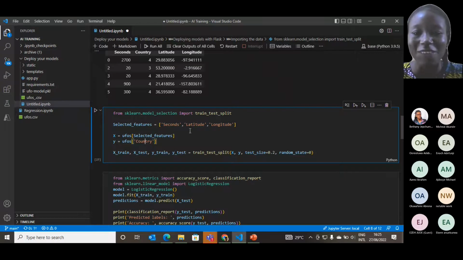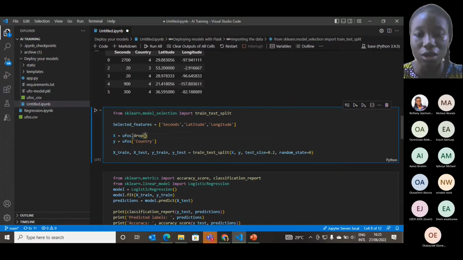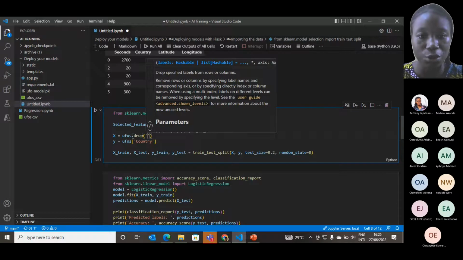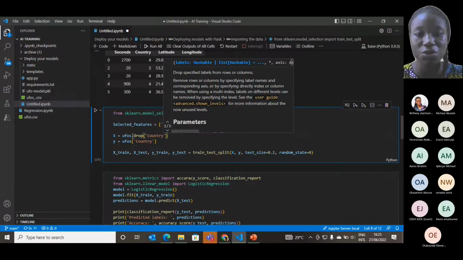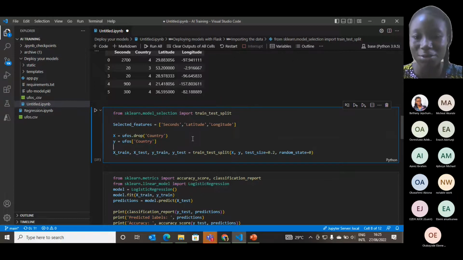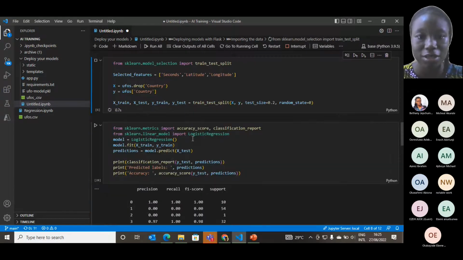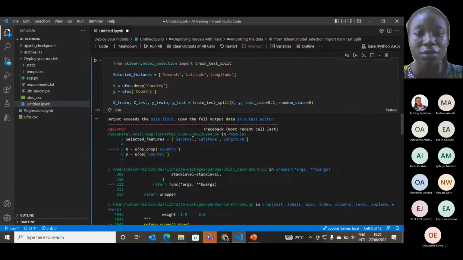So you do it this way, where you say UFOs.drop country. This also works, right? I suppose this is what you're familiar with. So this also works.